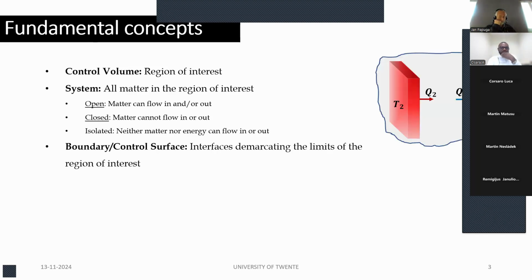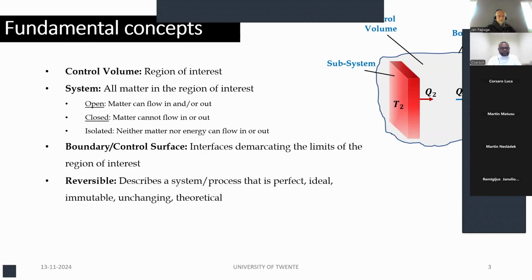The boundary is the interface that demarcates the limit of your control volume. So there in the slide, in the picture, you can see a visualization of the definitions. What's your control volume? What's your boundary? These are all important because when we do analysis in tribology, it's very important that we understand what region is critical or is crucial to the analysis we're doing. What are we trying to analyze? What area, what we would typically call a contact area, do we care about? So that's why these are important.